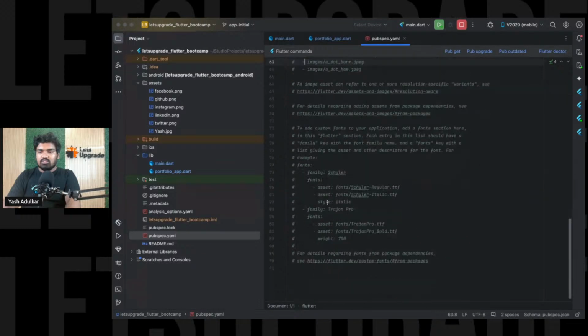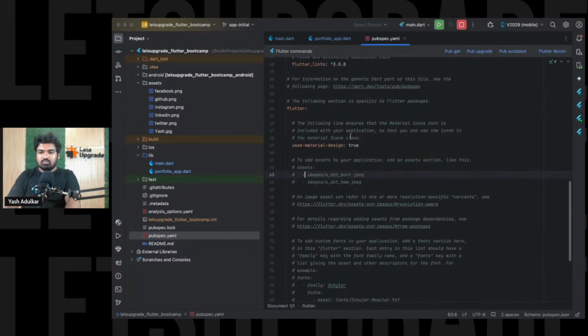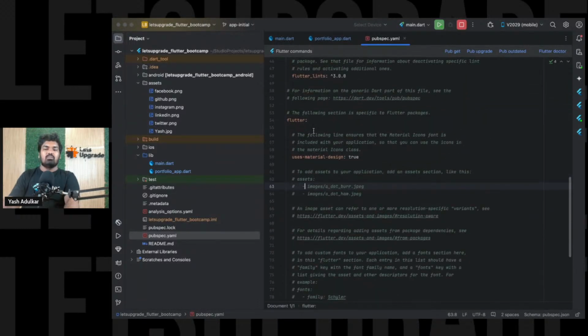Now over here, if you can see at the bottom, we have Flutter, जिसमें हम लोग हमारे assets introduce करेंगे. Now guys, if you can see over here, we have Facebook, we have Instagram, LinkedIn, Twitter, Yash.jpg. लेकिन ये सारे images हम लोग use कैसे करेंगे Flutter application? That is where pubspec.yaml comes up, where you can introduce it. Let me show you how it is.